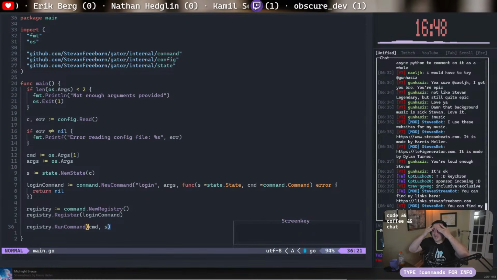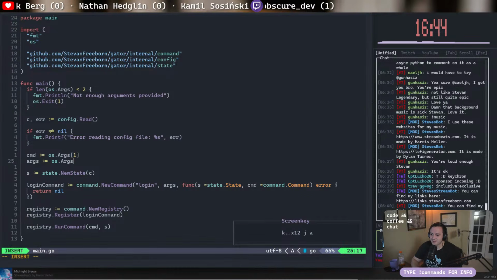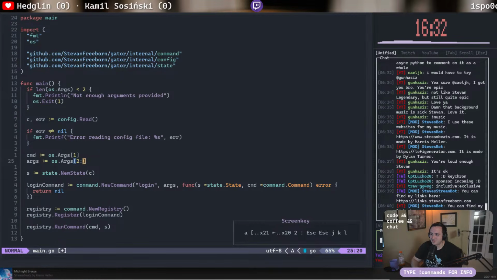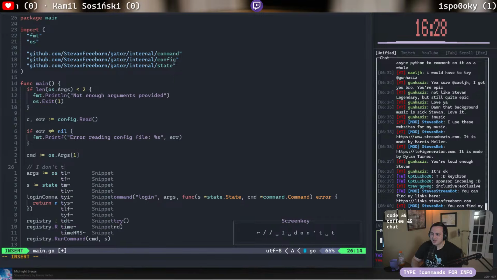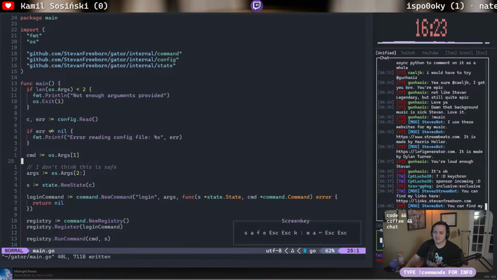Inclusive, exclusive. Oh, thank you very much. That's very helpful. I can never remember. Need to commit that to memory. So we're inclusive and exclusive. So if I do 2, we're going to get 2. But if 2's not there, I think we have a problem. I don't think this is safe. I think that's going to break stuff.